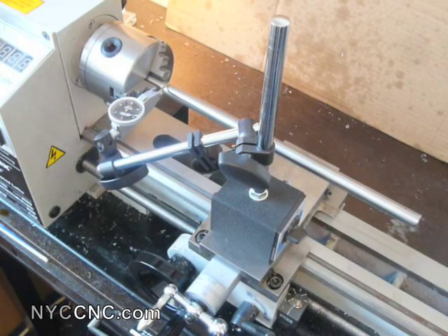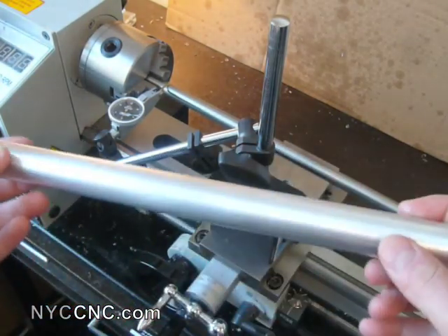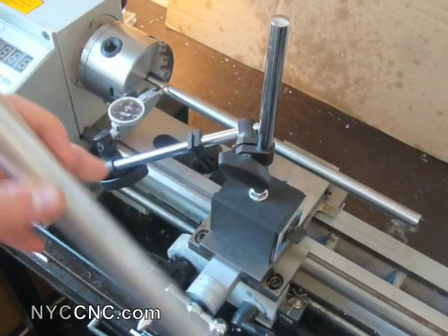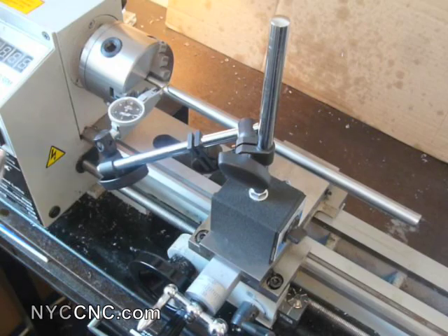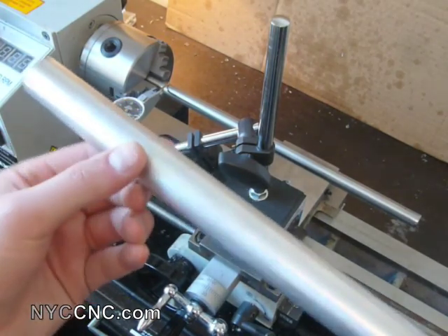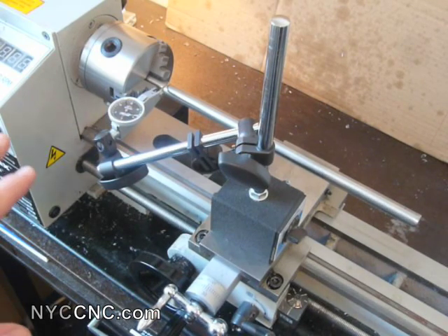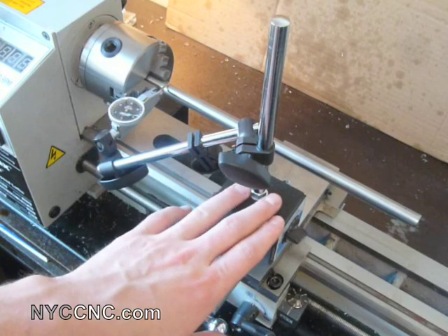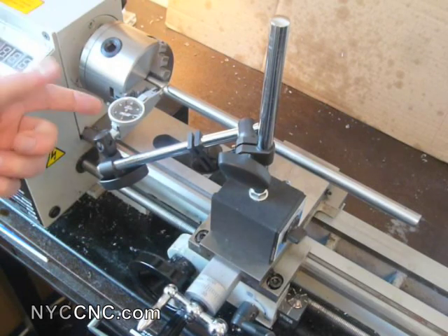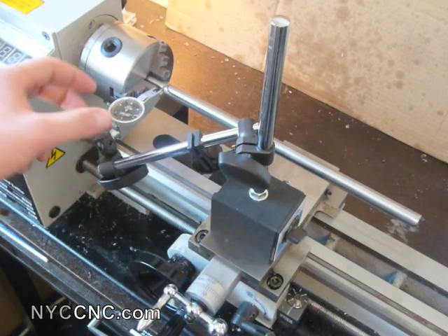I considered using a piece of one-inch aluminum pipe, which is polished and has a nice surface, and since it's a pipe it won't sag under its own weight like drill rod will. But this pipe varies in diameter — both along its length and at different cross-sectional points — by a few thousandths, which is frustrating enough that I'm going to keep it simple and use the drill rod. I've also got a magnetic dial indicator base, swapped out for a dial test indicator by Fowler where the tick marks are half a thou — many are one thou.